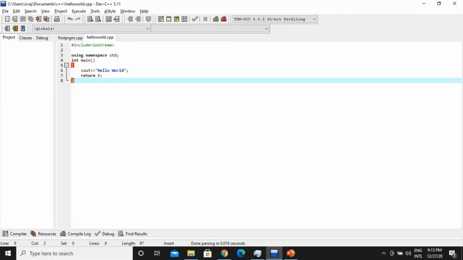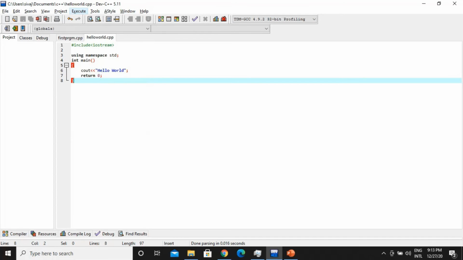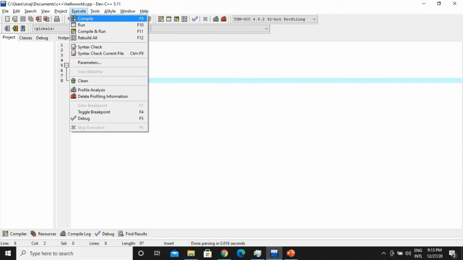As we have saved our program, the next step is to compile it. F9 is the keyboard shortcut for compile, and one more option available is compile and run at the same time. For now, I am just showing you with compile.